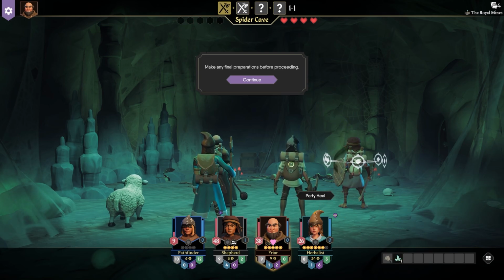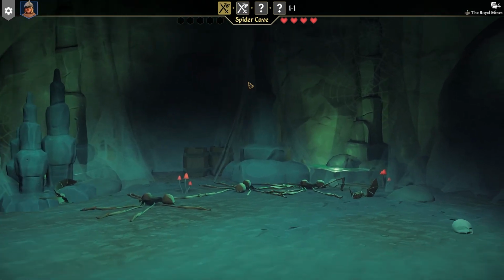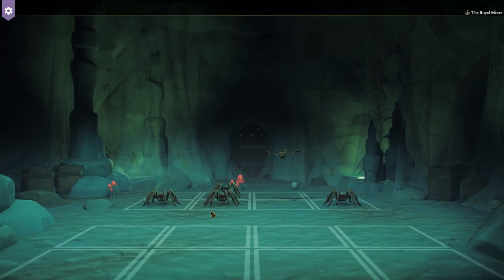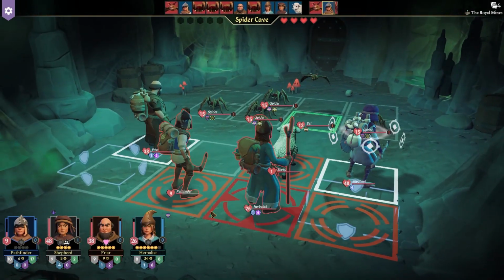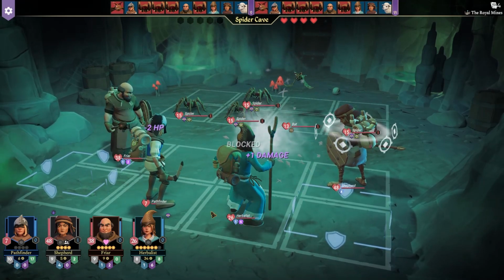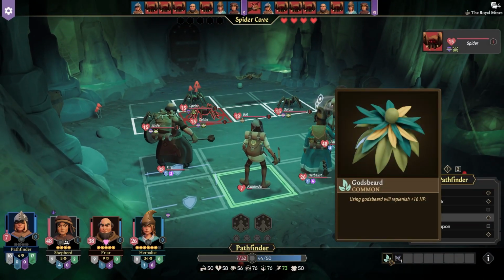Party heal, huh? I'm just going to continue. That's a bad move. Bad move. I want her to be able to use a God Spirit herself. She's fine. She only took 2 damage. Okay, we're okay. We're okay.